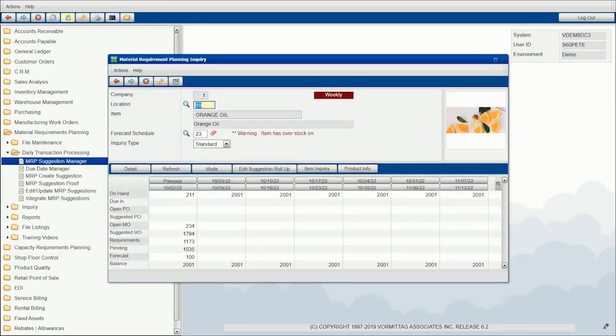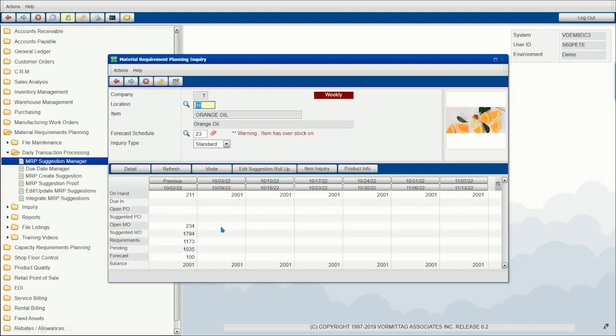Okay, but I want to look at this orange oil item, which is what we started with, to show you specifically. If you remember, the safety stock value was 2,000. Now, sometimes, and this is a great example, it may not align exactly. There may be some minor rounding going on in the background. But the idea is the system is looking at your forecast quantity, what you have on hand, and what open work orders you have. And again, keep in mind, this is a manufactured item. So it's telling you that you really need to make 1,794 of these to fulfill all the requirements you have, plus pending orders, to get you to your safety stock quantity.